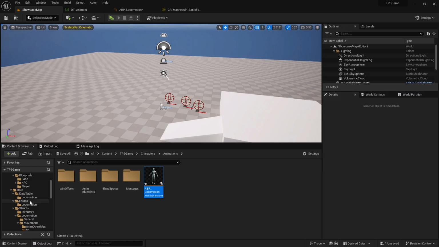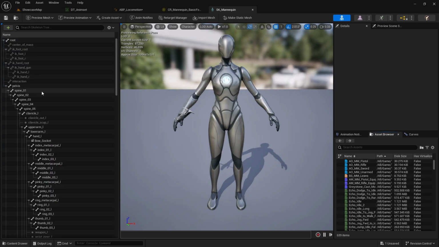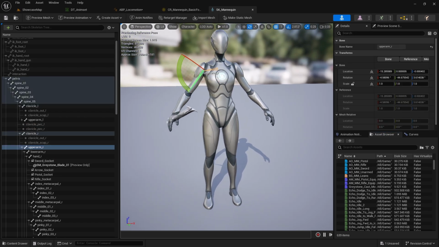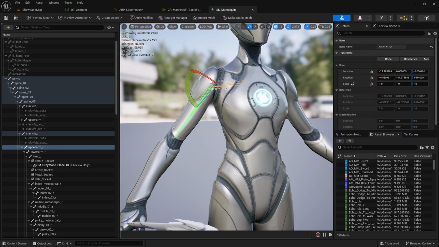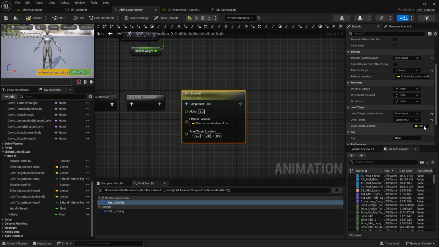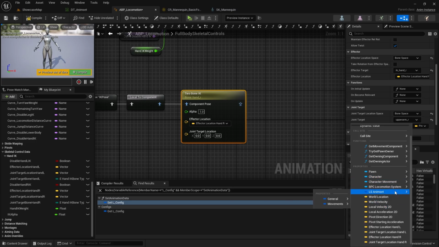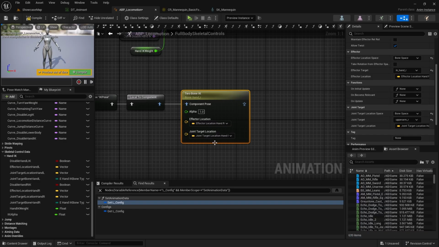Because if you look at our skeleton hierarchy, the upper arm L is there, upper arm R is there, right? So we can use this as a joint target. And as the joint target location, we can use this one, joint target location hand R. Joint target location hand R, right?